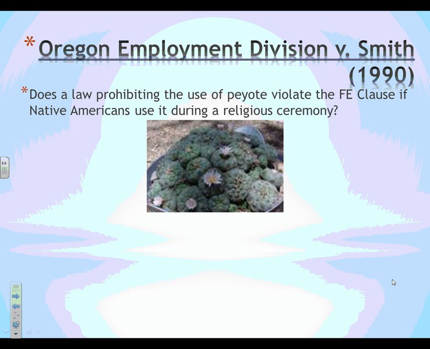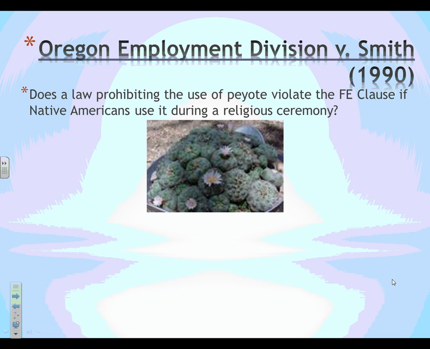Okay, let's do Oregon Employment Division versus Smith. This is when you need to know the name of the case. This involves a Native American man, and he goes one weekend to the reservation, and he participates in a religious ceremony that involves the use of peyote, which is a strong hallucinogenic drug. Although it's legal for use on reservations, it's recognized as part of the religious ceremony. And he comes back, and then the next week or two, he is drug tested at work. It's a random drug test. They just do it all the time. He was selected. And he fails the drug test, and he's fired. And then he applies for unemployment benefits.